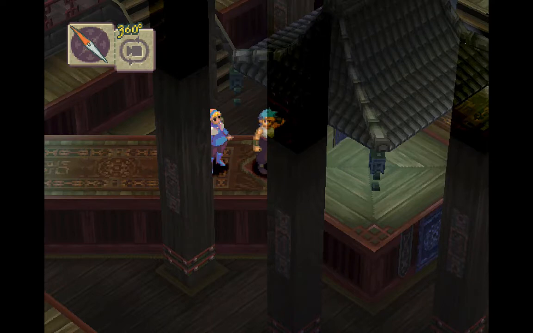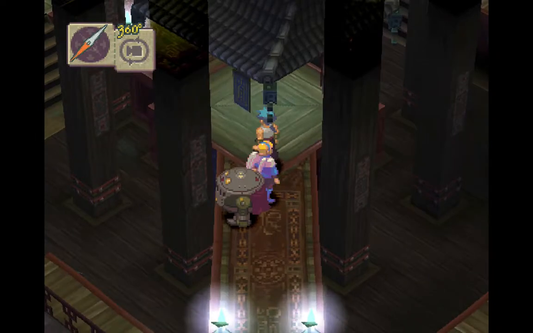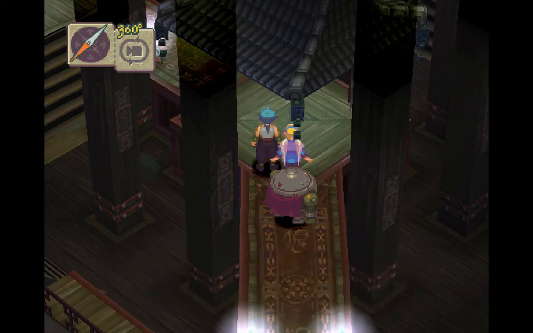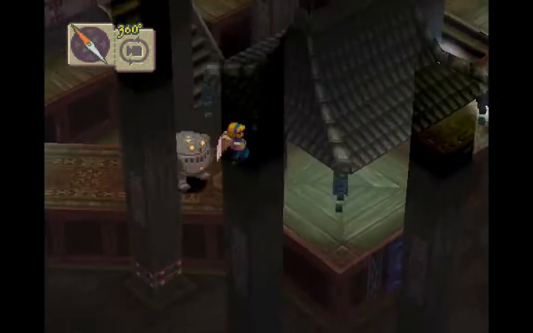Last time we obtained the best weapons in the game for Sias. We also defeated the Dragon, or Dragon A, or something. And it left behind, if you look very carefully, this little blue floating window thing. So if you go up and touch it, we get the blue charm. Very nice. Oh, we can use it to unlock doors with a blue seal. Very good. Okay, so now let's go this way.